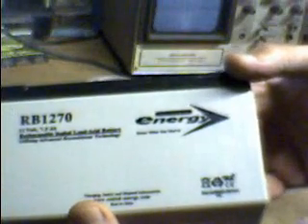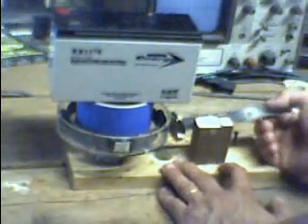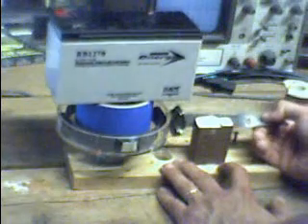The weight I've been using as a flywheel is a sealed lead acid battery, RB1270. I weighed it tonight — it weighs five pounds. When I sit it on top of the flywheel lengthwise I get the greatest inertial load. It will accelerate much faster if I stand it on end, but putting the battery on its side gives me a better flywheel. All I have to do is move the magnet up and down, get to the zero crossing point right here, give a little kick, and off we go.